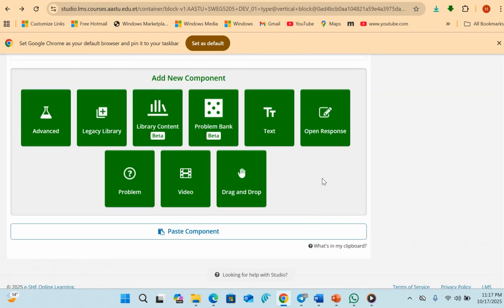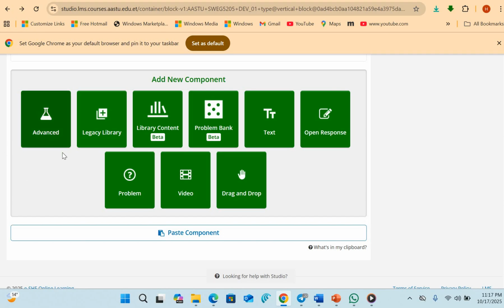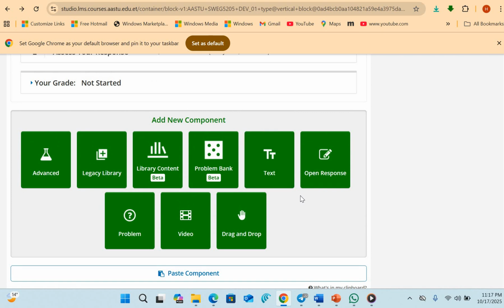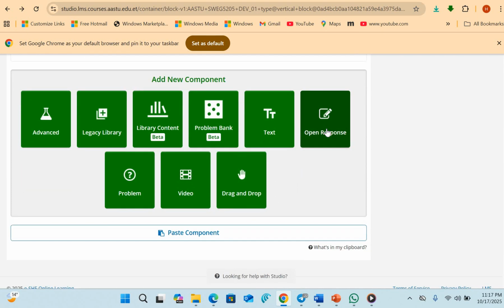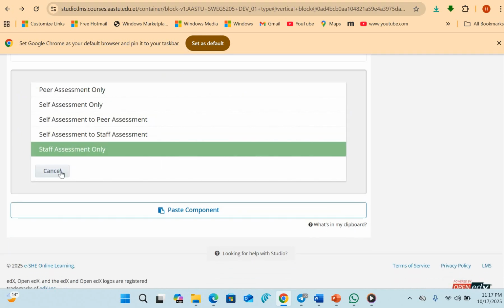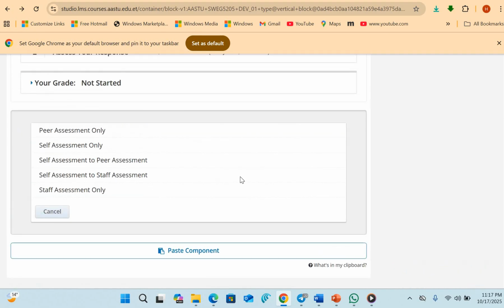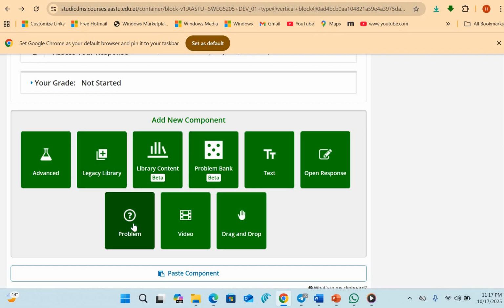And then there are other services like the legacy library content and so forth. One thing I want to show you is the grading, in which section you can have open response. It is not this one, of course. But the problem, for instance, the grading.